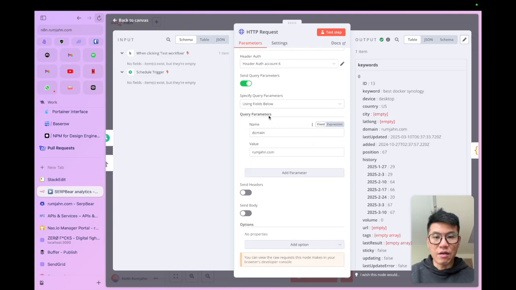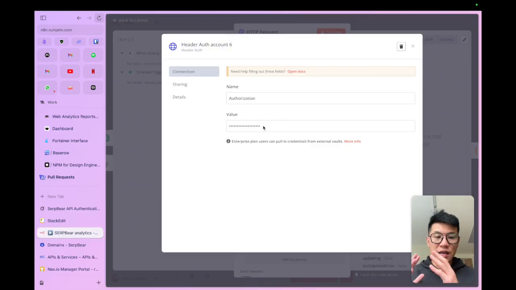And then you need to go down and you have to add a parameter, add in the website you want to retrieve the data from. Authentication token is in part of the folder when you set up Serp Bear. You can't generate it using the website. So if you've lost it, you probably need to find your environment variables and look for that folder when you set up again, or you have to just set up Serp Bear a second time.